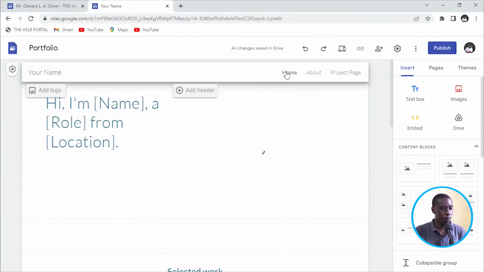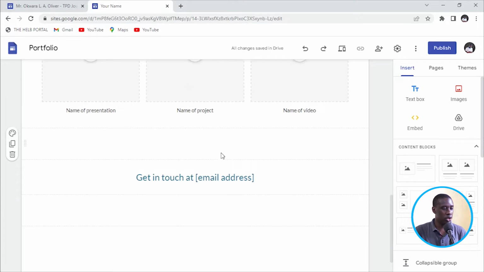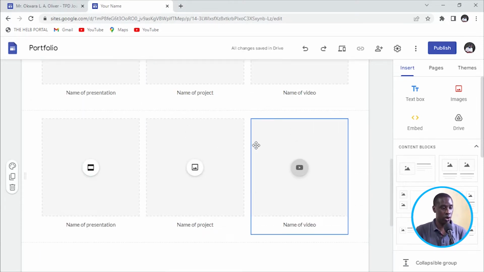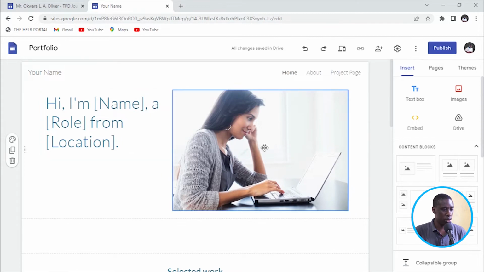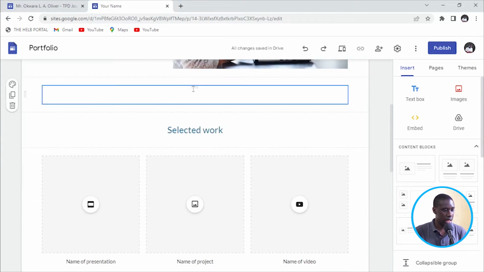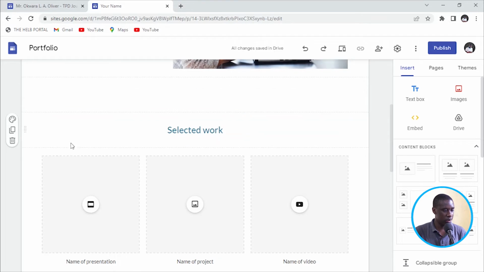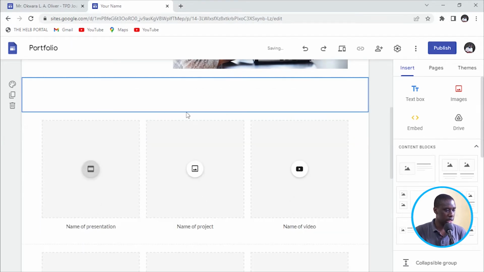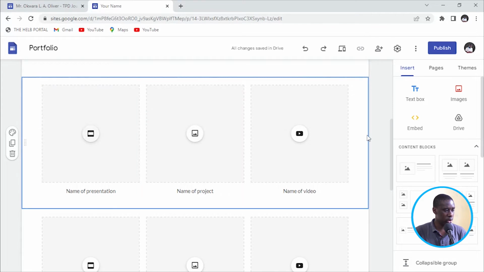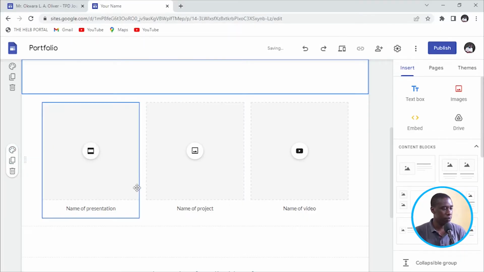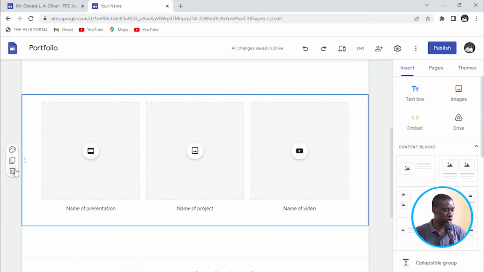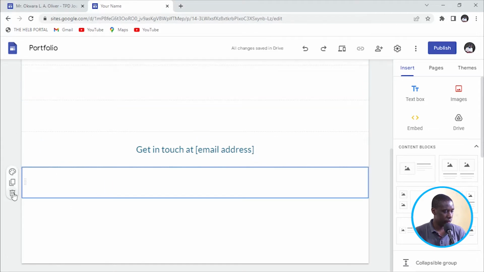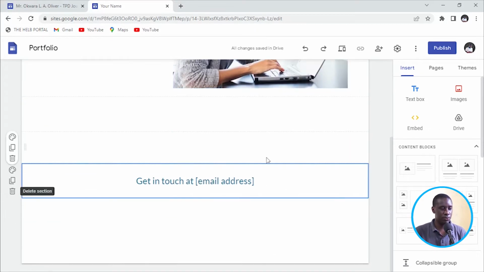Now we start with the home page, and on this home page I want to delete some things and put there my own. So all I need to do, for example, this one I'm going to use, so I won't delete it. And let me see, this one I may use it, so I won't delete it. But from here I don't think I'm going to use this, so I'll delete it. And also this section for pictures or projects, if you have them, you'll put them here. These are links to external websites that you may want to include in here, but for me I really don't have that, so I'll click in here, and then I will also delete this. I don't really need this, and yeah, this. So I'll remain with this on this very site.